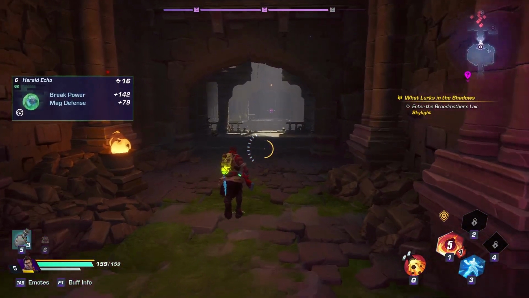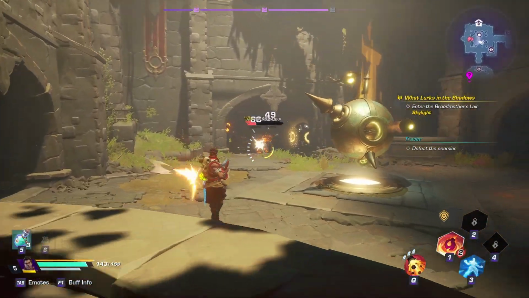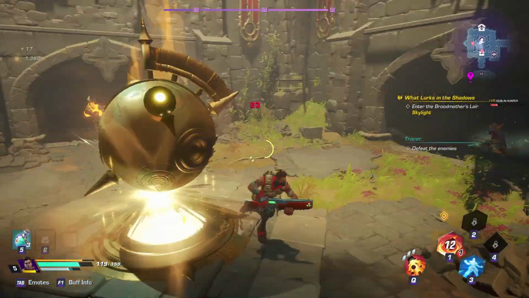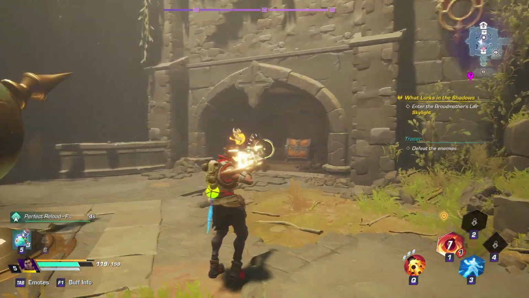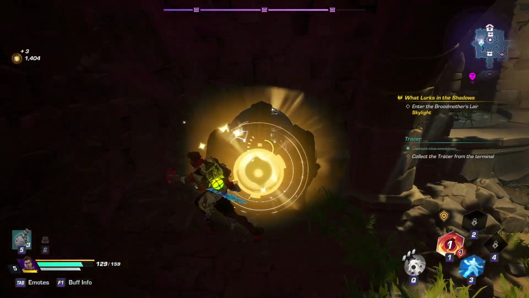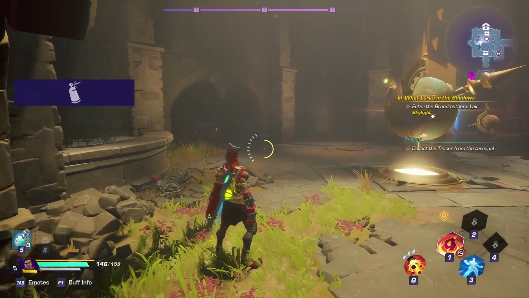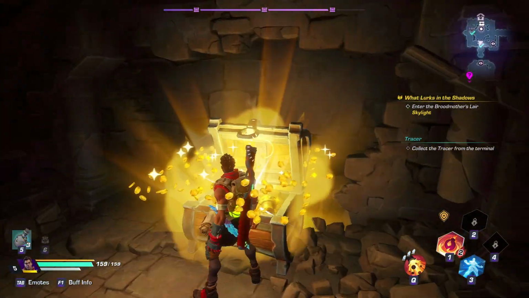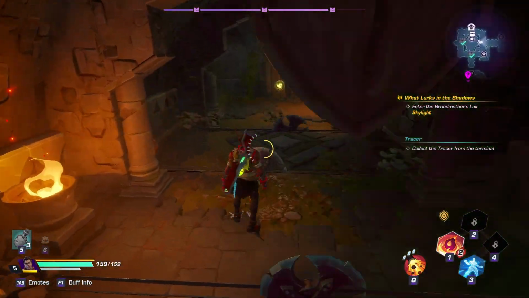We got another echo. And another echo, nice. Let's head over here. Dropping in. Let's heat things up. Oh, we got chests right here. Deep wood fletching. Black star, nice. Another potion and spectrum. We timed this perfectly.